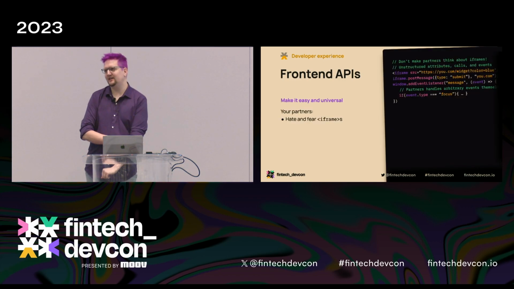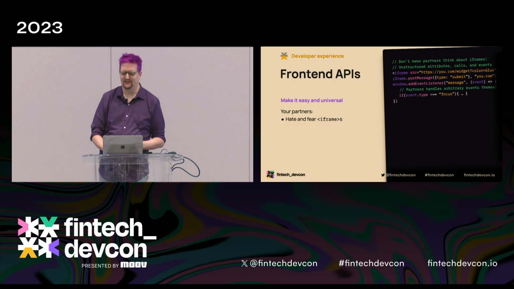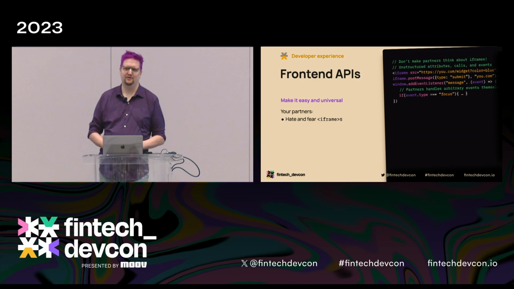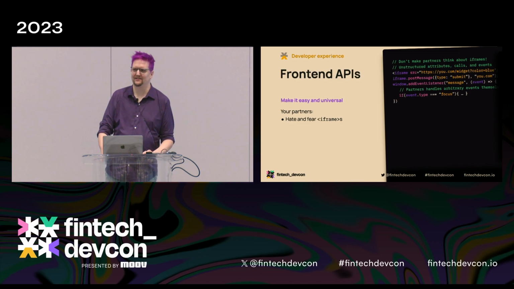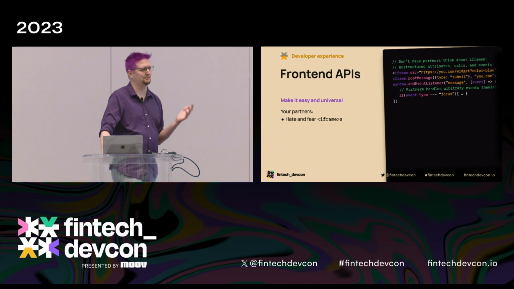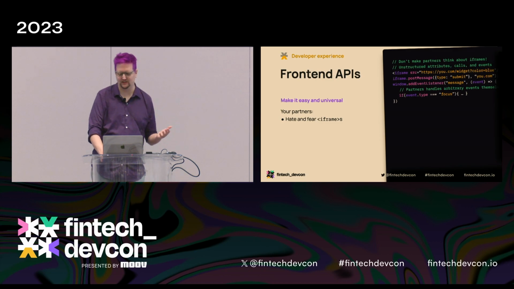The traditional way to do this, and an unfortunate one, is to ask your partners to directly embed an iframe with a URL pointed at you. There are some reasons why you still might do this, but in general, I wouldn't recommend it. You'll notice a couple things. If we want to pass in data, we have to stringify it into query params. If we want to send it messages, we have to use the raw browser post message API, which is unfortunate. It's hard to give it good names or types or linting or validation.